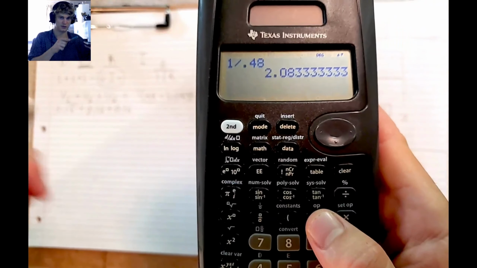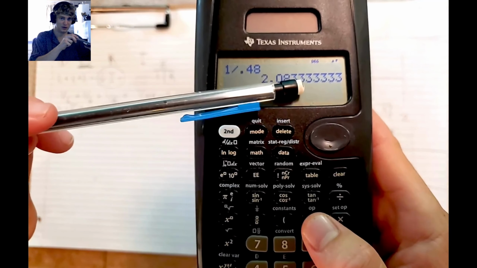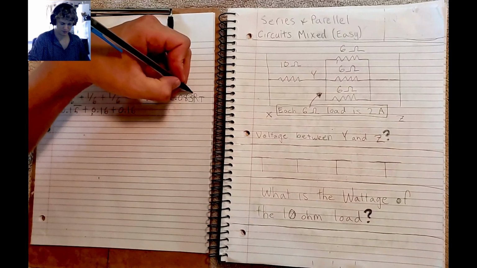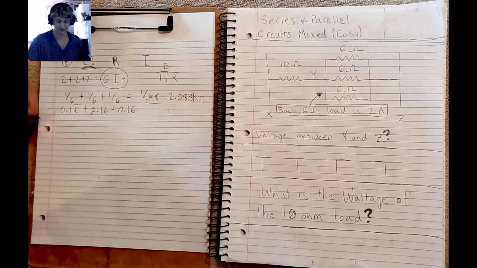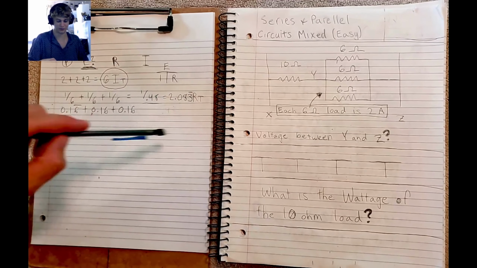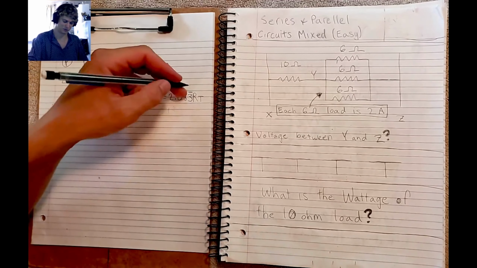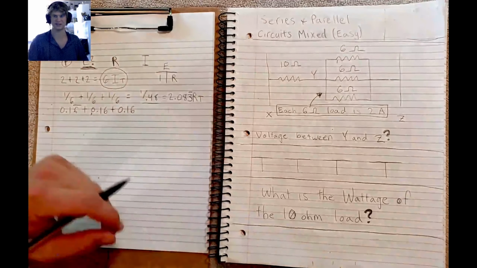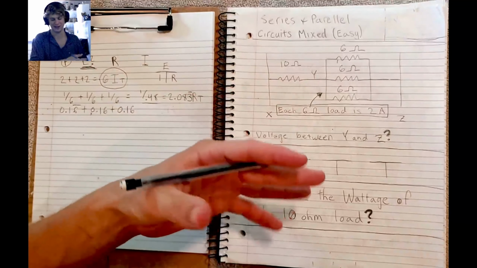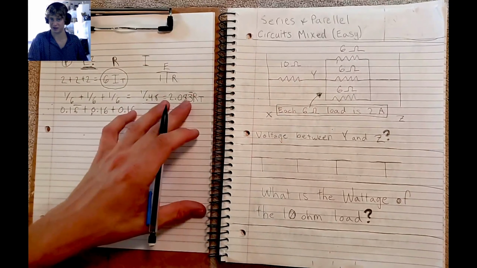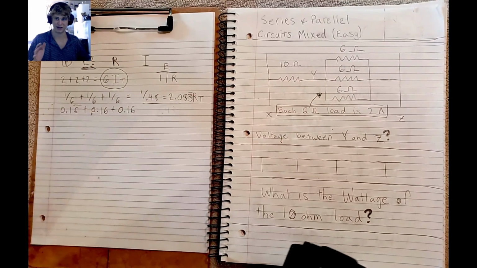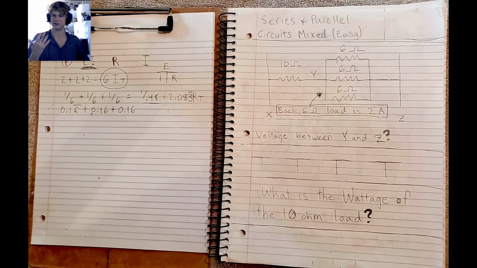2.083. And remember, make sure to write down the fact that it is 0.083 repeating. Okay, so that little line above the 3. And this is because sometimes to get closer to your accurate answer, you're actually going to have to write as many 3's as possible, and that will get you closer to the accurate answer. And a lot of times you'll just have to do 1 of them or maybe 2. Okay, and with time you will learn the scenarios where you're probably going to want to use which of those methods.